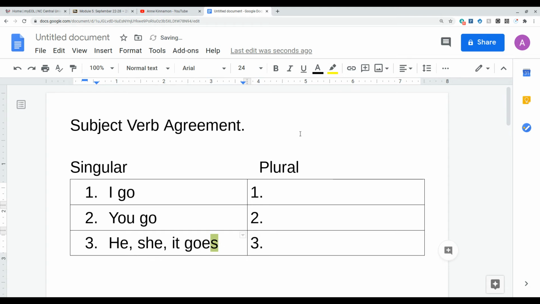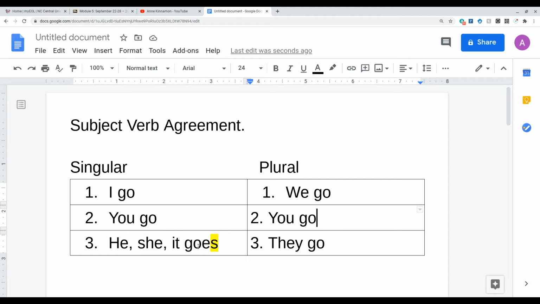I'm going to highlight that for you so that you notice it. And that's something that you want to make sure in your subject verb agreement that you remember that S. So then we have we go, you go, they go. I don't know why the numbers are doing that on the chart. So anyway, we have first, second, and third singular and plural. And notice if it's he goes, she goes, it goes, makes, takes, they all have an S in the present tense. In the past, I would say I went, you went, he went, so it doesn't change. So only in the present tense is that S going to be hard.